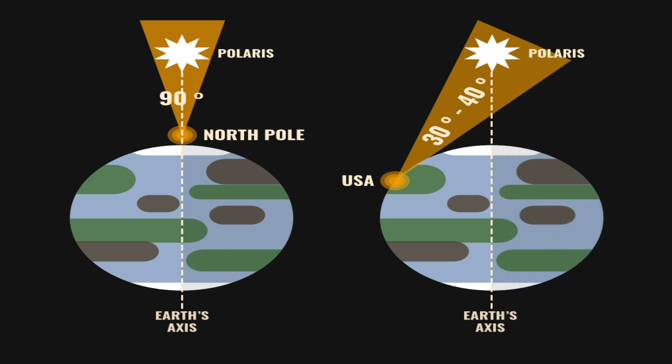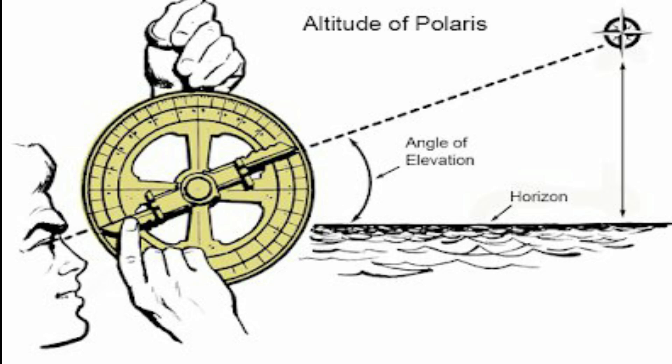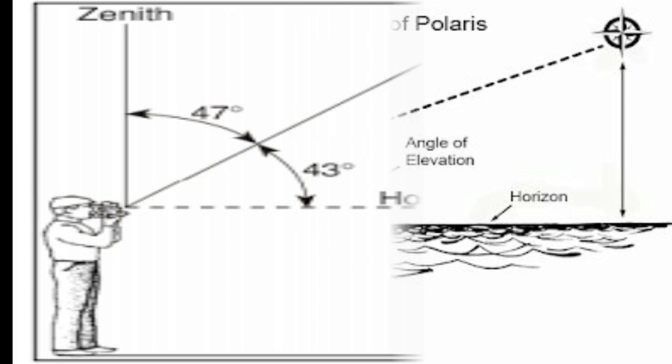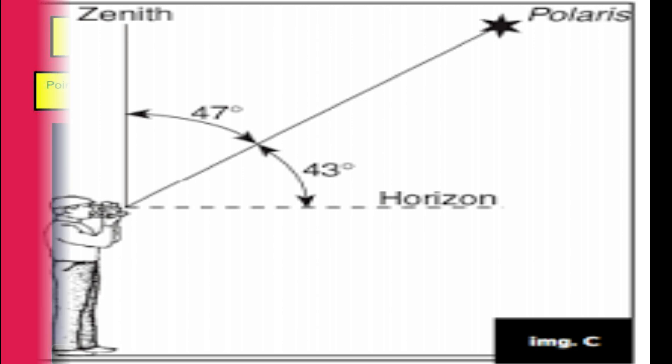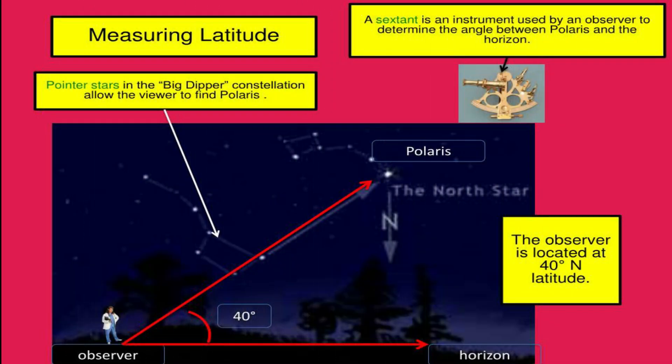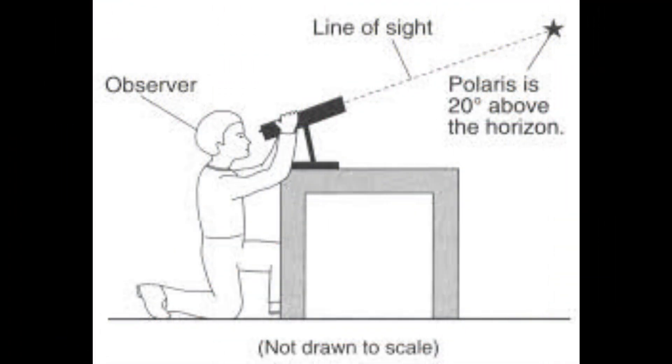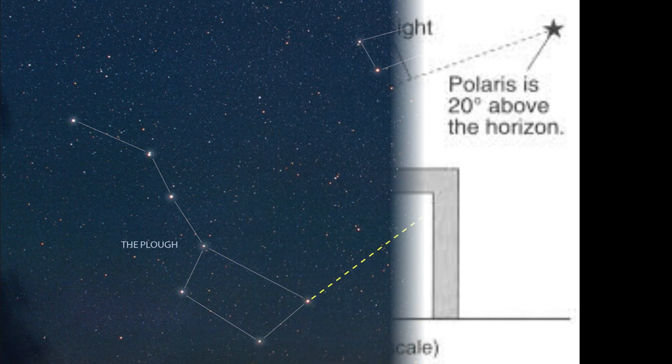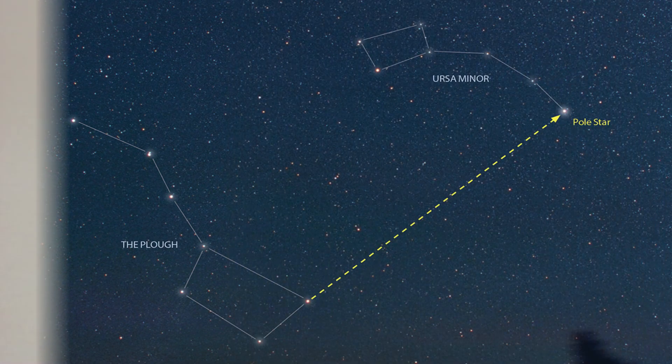The angle of Polaris above the horizon at a particular latitude is equal to the observer's latitude. This means that if you are at a latitude of 40 degrees North, Polaris will appear 40 degrees above the Northern Horizon. We need a device that tells us the latitude, the North, and the correct position in relation to the horizon to find out the exact position of the Polaris star. This is exactly what this Arduino device does.